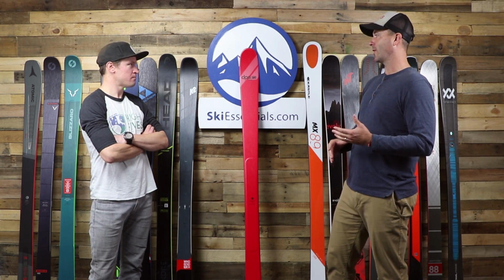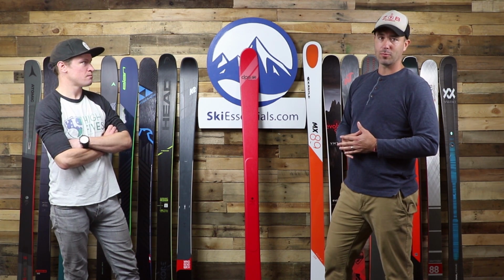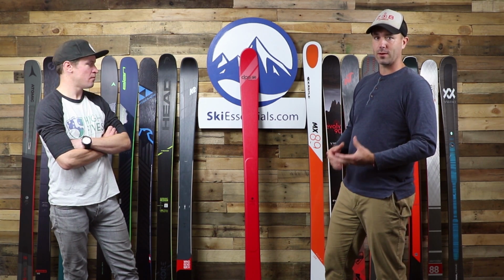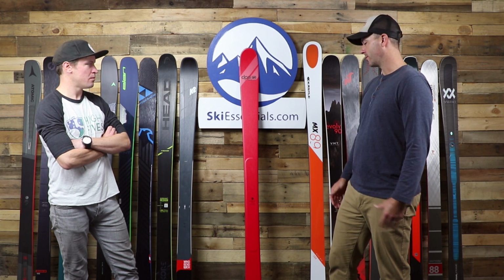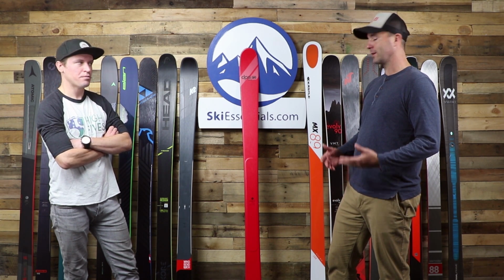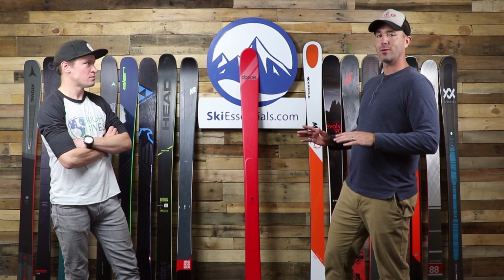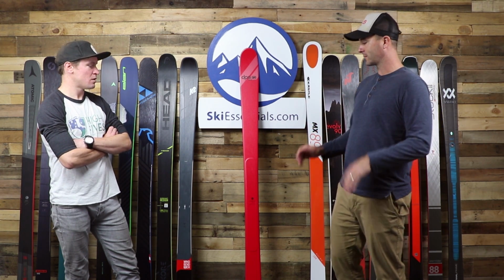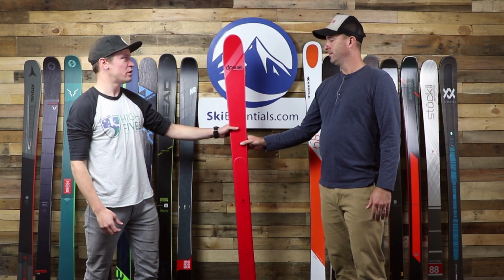And at that $1,000 price point, you're going to get a high quality product. It just feels different than something that's $600 on the retail wall. We talked about this before: is it twice as good? Hard to say, but definitely you can feel the difference when this thing's on your feet. Just extremely light and easy to use. And I'd add pretty darn nimble too.